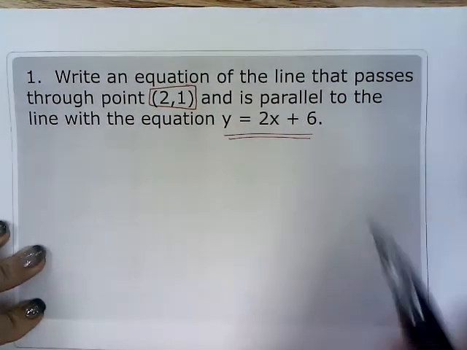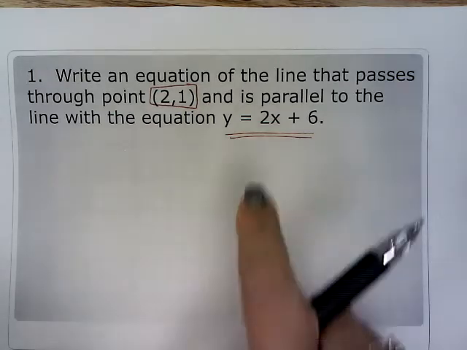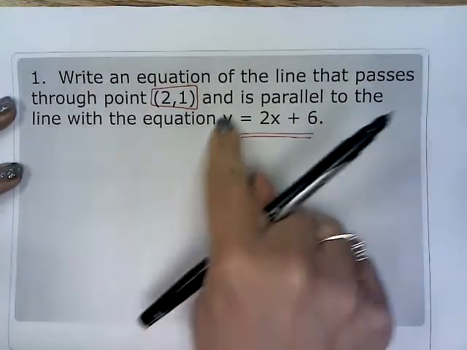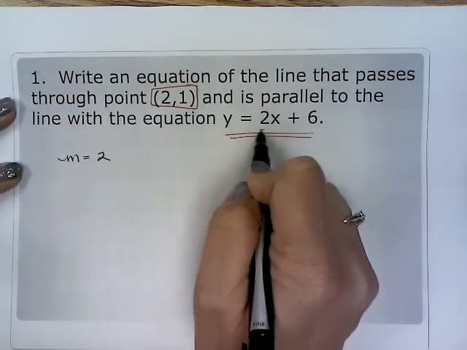This equation will help us find the slope of the line we need to use. Because if we have a point and we have a slope, we can use point-slope form to write the equation of the line. So now, how am I going to find the slope of my new line? Well, as I said, this equation here will help us find the slope. In this equation, we know that the slope is 2. It's right here in my equation.